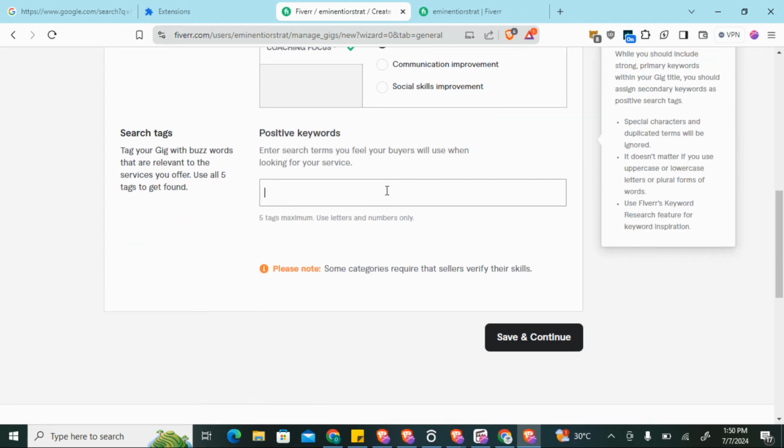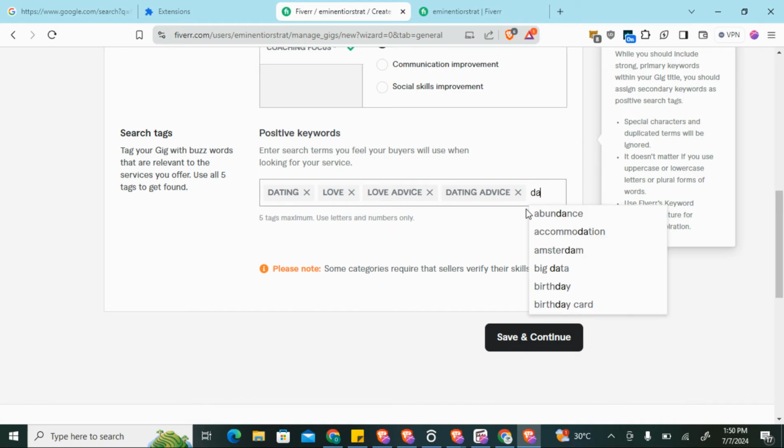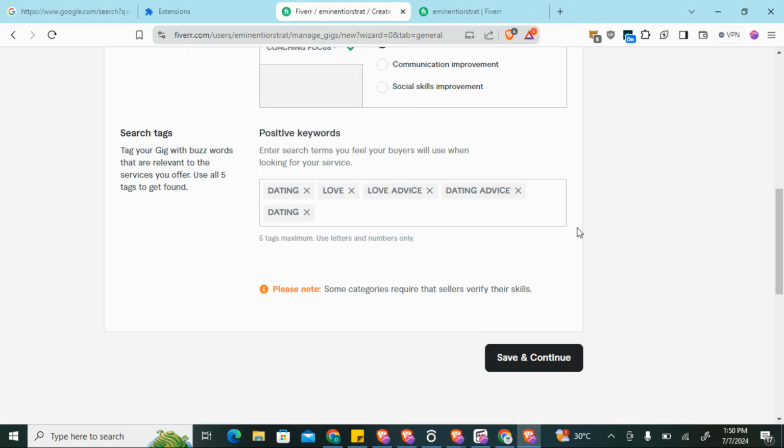So the keywords: dating, anything related to love, love advice, dating advice. 1, 2, 3, 4. What's next? Dating. So we save and we continue.